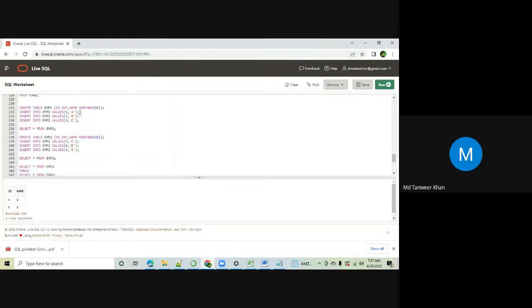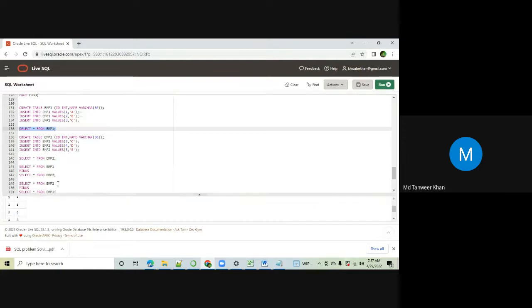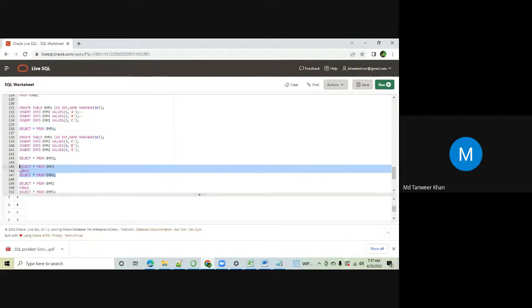Okay, if you don't have any question, I've inserted a duplicate record. Okay, 1A again. Let me show you that. So in this you have 1A coming twice, right? 1A is present here, 1A is also present here, right? Now tell me, if I execute this query, select star from employee 1 minus select star from employee 2, what should be the output?